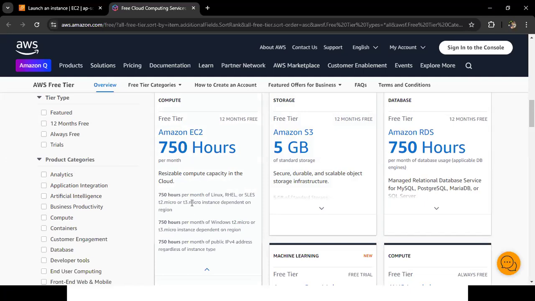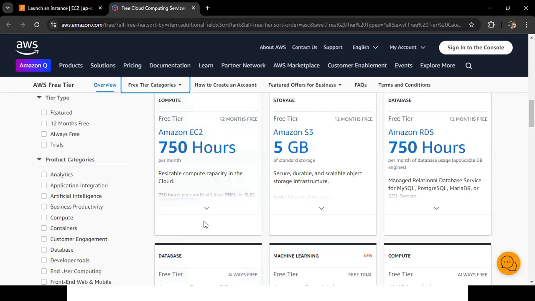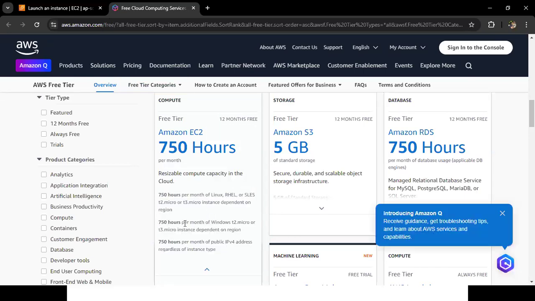Here they have mentioned the types. In a few regions we can use T2.micro, in a few regions we can use T3.micro. So T2.micro or T3.micro under instance type, these two come under your free tier, same with Linux and Windows.